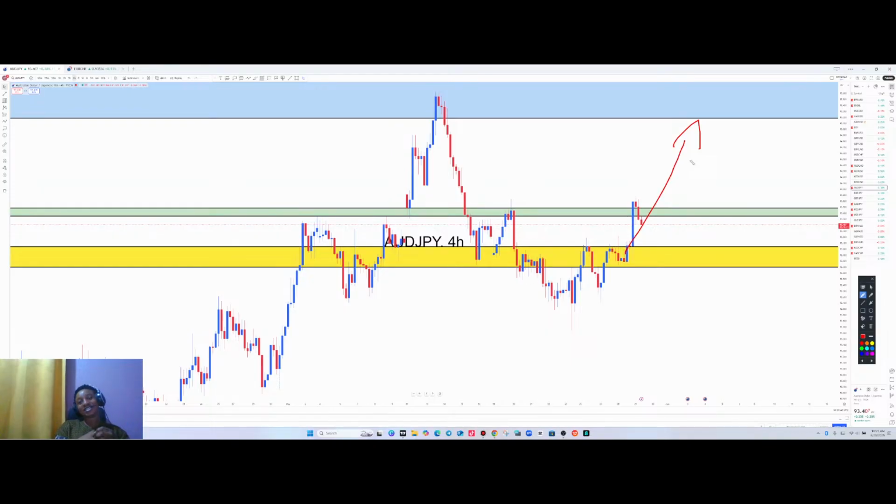Until it is proven. You understand? You're not guilty until you are found what? Guilty, with proof. It's the same system that works over here. Your analysis is not wrong or right until it goes into profit. Then we know that, okay, you were right, or you were wrong if it goes the other way.